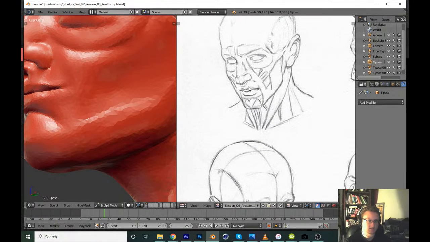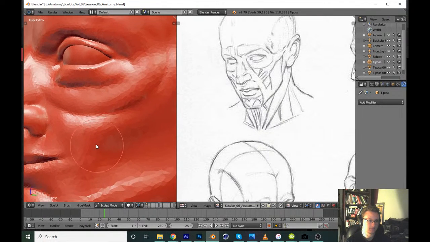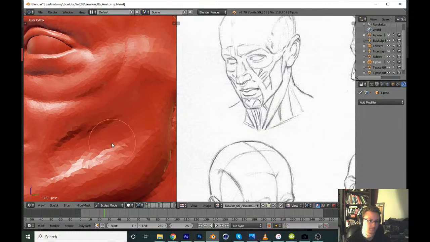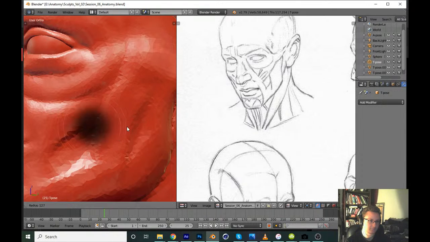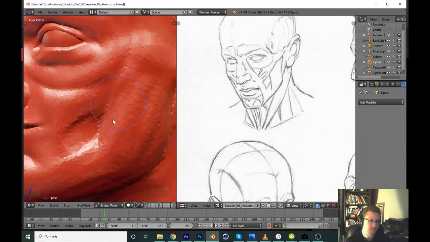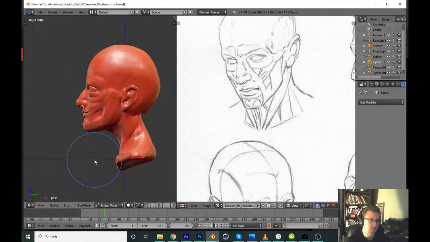Try and get this shape in there. Kind of does it.